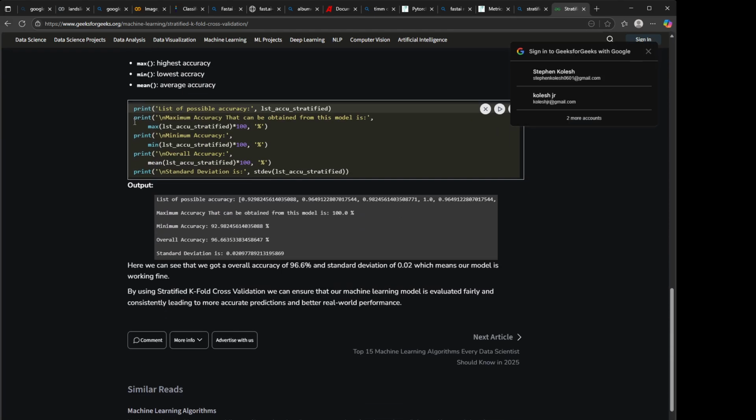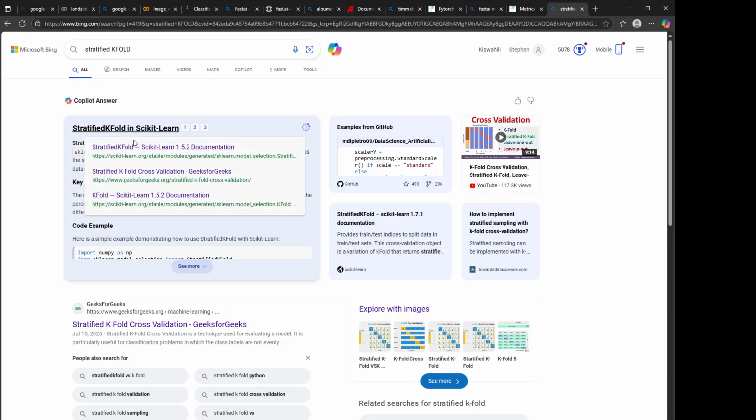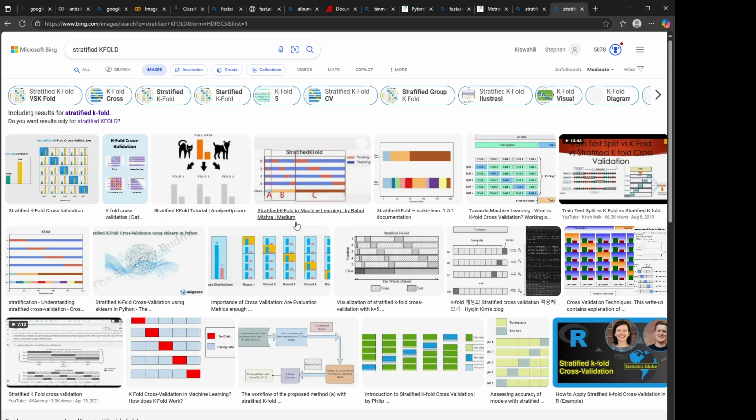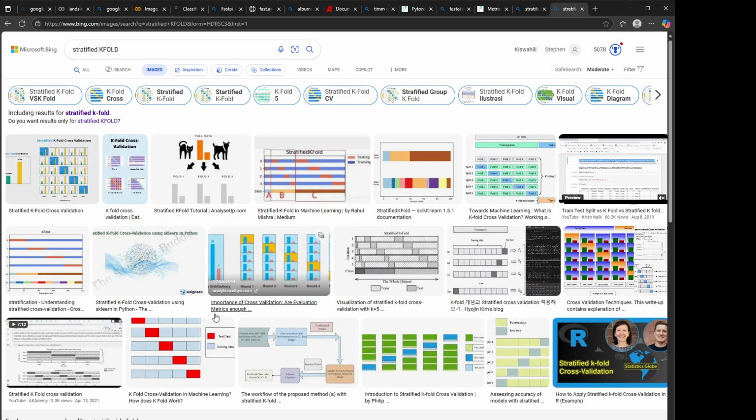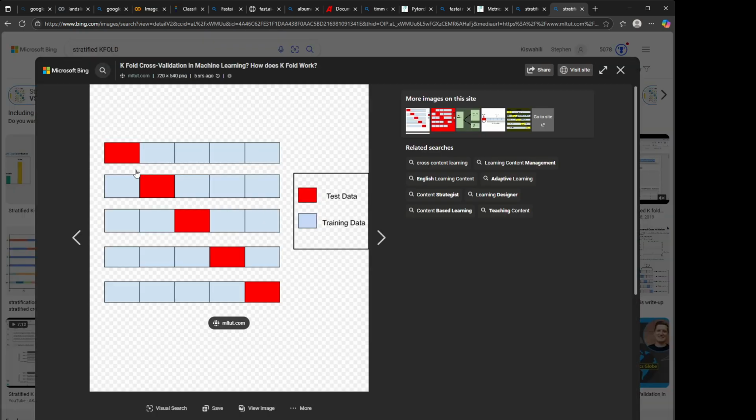It's generalizable because, let me show you the images. Yeah, this is a good image. Your typical top image has 5 folds. The first fold is your typical 20%, 80% validation and training split.